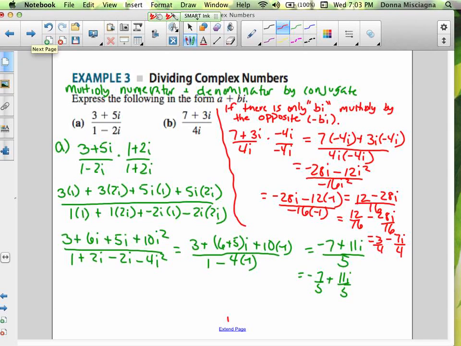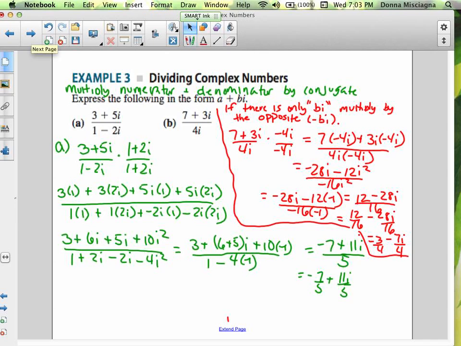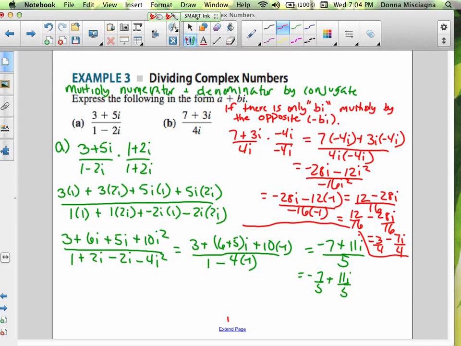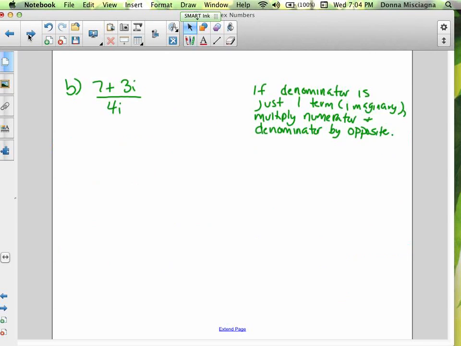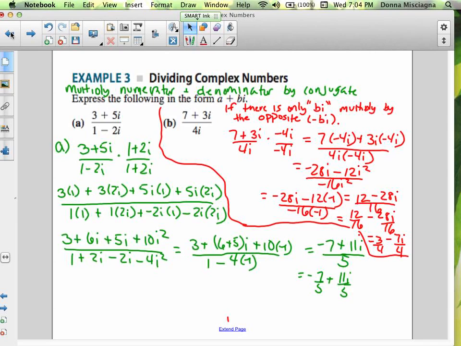So here's the second one, what to do if you just have a single i. And the first one, what to do if you have a binomial. And those are the only situations we have. A single i, there we go, or we have a binomial. I hope you can follow that. If not, I can split that. And I think that's where I'm going to stop. I had originally rewritten it, but we were able to squeeze it in.